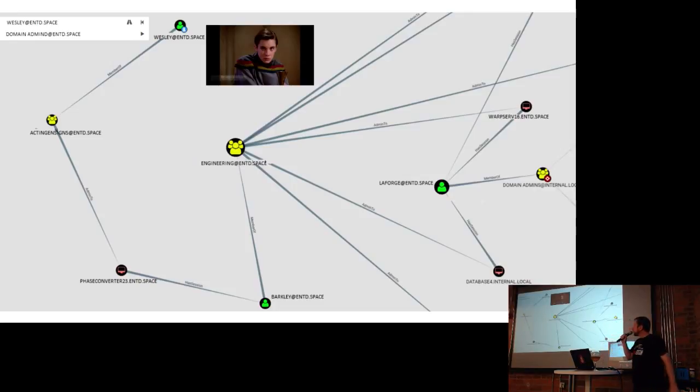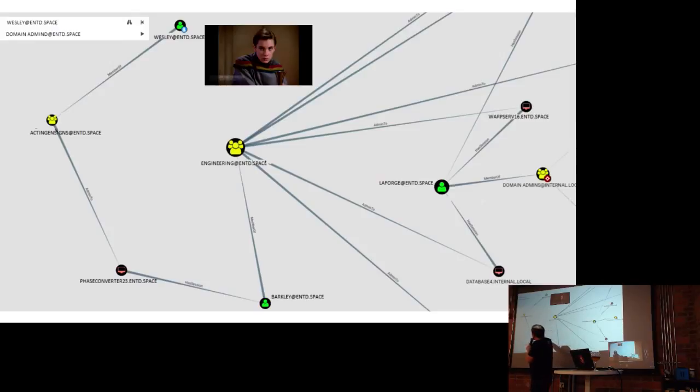When I type that in, it gives me this graph. As I zoom in a little closer, that's a lot of rage, Wesley. You can kind of see what's going on. Up in the upper left, you've got Wesley as the user. And there's three components here: you've got the user, you've got the group, and then you've got the computer. This is mapped all the way to domain admin. So Wesley is a member of the acting instance group. Now, I don't know who else would be in that group. It's probably only Wesley, so I don't know why it exists, but it's there.